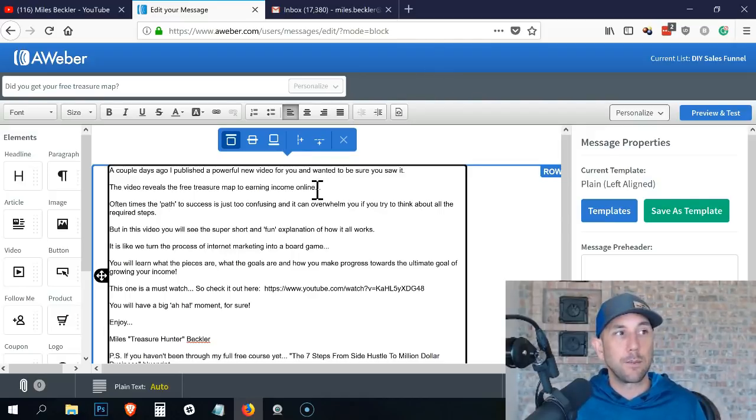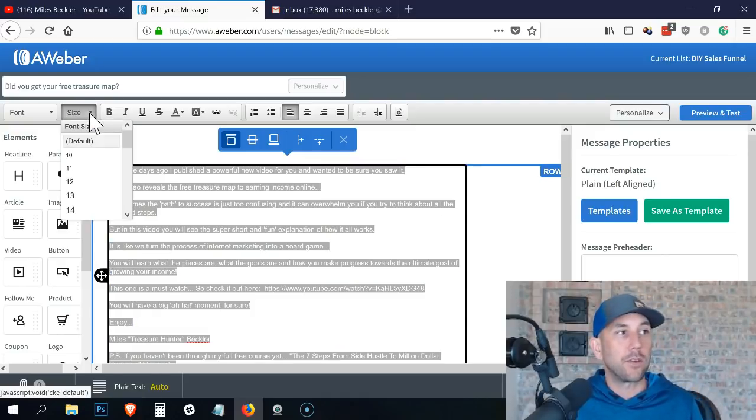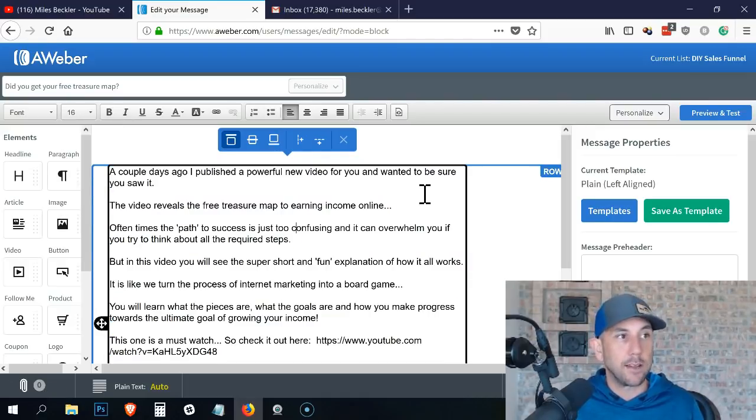I use a lot of ellipses to try to hang those sentences out there, to keep them hung on the word, so it makes it really easy to just read through. The one change I make, I highlight the whole thing, and I want to set the font size to 16 points. Now this makes it super readable inside of mobile.